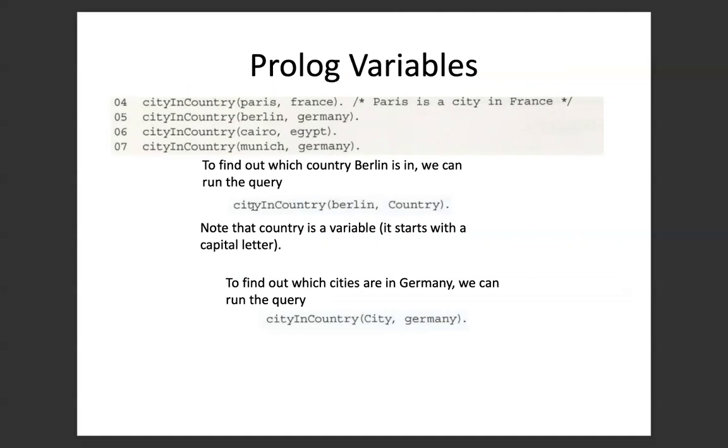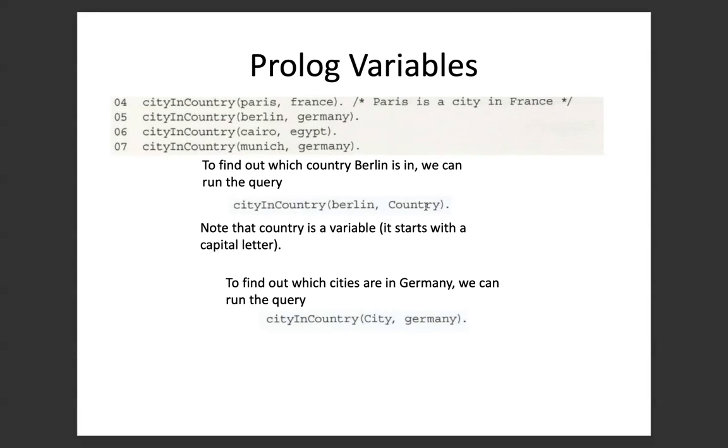is that Prolog will search my knowledge base for all facts that have Berlin in the first parameter. If it finds a match, it will instantiate the second part, say, for example, Germany, with this variable. And my answer will say that the country you're looking for is Germany. So basically, I'm asking, what country is Berlin a city of? If I read this, that's what it sounds like. What country is Berlin a city of?